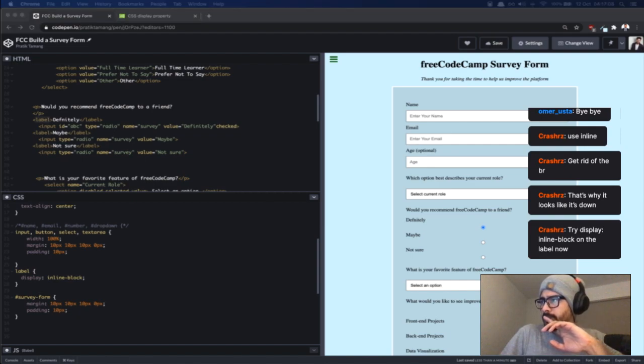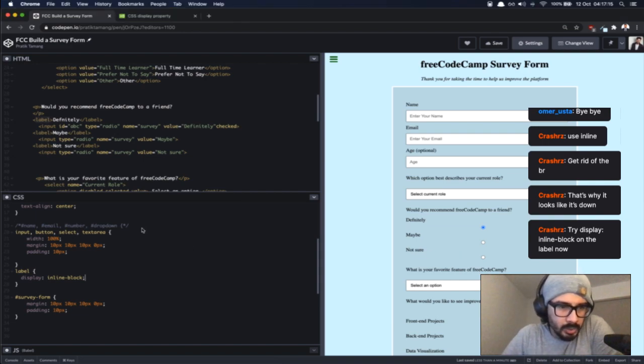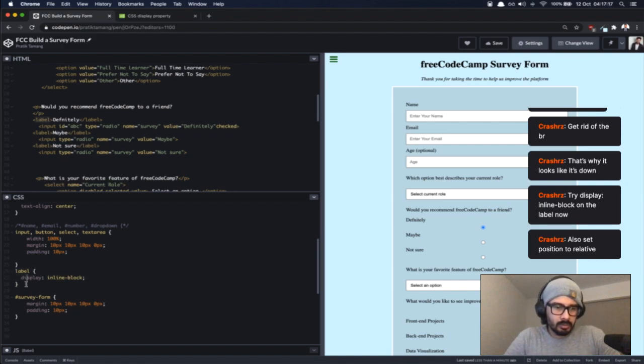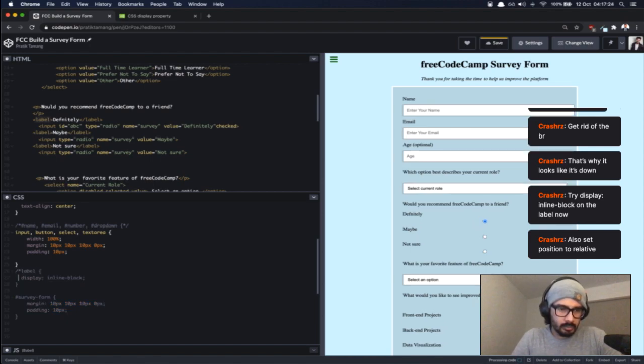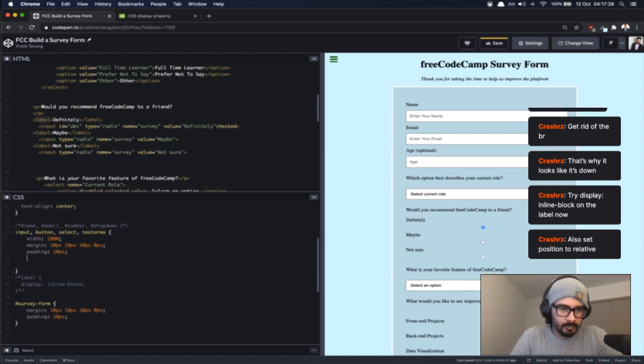Put this down. Okay, that is not working. It's this width thing, right? That's messing it up.